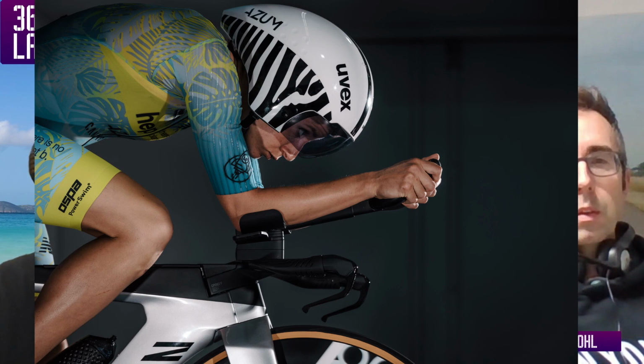What we love about working with Canyon is they're very specific. It's like, these are our stiffness targets. This is our stiffness-to-weight ratio target. It's very much not a blank sheet of paper. And that's very much aligned with the way my team and I are used to working in our previous industry, motor racing. You have to not just consider aerodynamics, you have to consider the complete picture. Part of that is weight and stiffness and rider fit on the bike and everything. We want the fastest complete system.